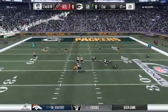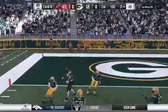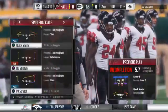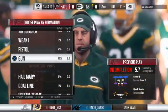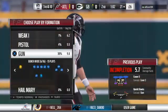On 2nd down, Webb. Buying time to his left. And his throw is incomplete. But one thing that I've liked defensively is that they've shown him a lot of different looks here in the first half. They've come after him. They've sat back. I think that's what you need to do to keep an offense guessing. And they certainly have kept them on their toes. That's why they haven't had much success on the scoreboard.